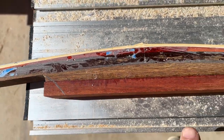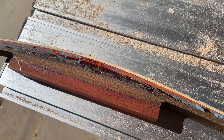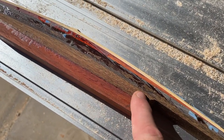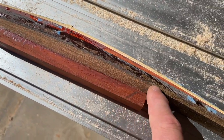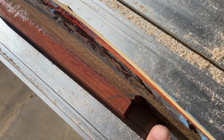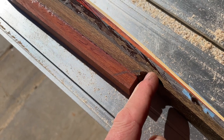We have built up this riser section, but it's kind of blocky on these edges. And you can see I've got a line drawn in where we're going to make a cut to get that riser shaped out. But a very important thing to keep in mind: there was a thin piece of epoxy glued in between the riser stock and the belly piece, or the main bow. And we tapered that edge at about a 45 degree angle.